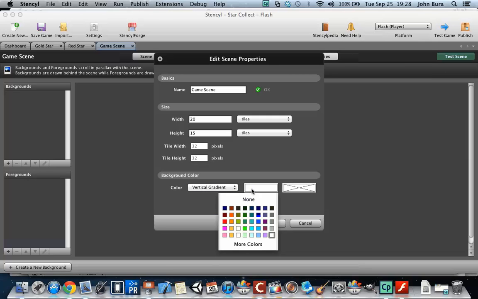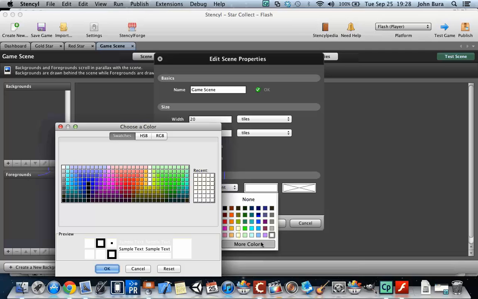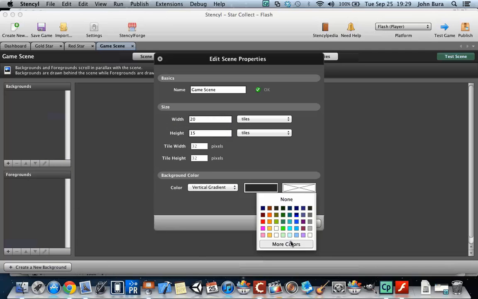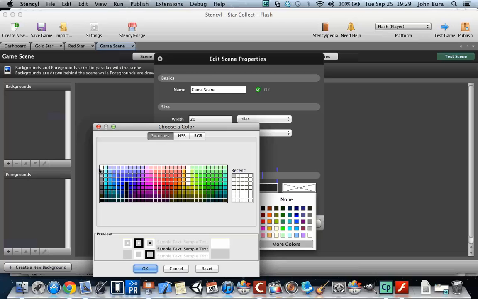So I'll give you the best tip for game design right here. One of the things that happens in game design is black and white are the absolute opposites of a spectrum, and since they're the defaults in what we normally do, they get overused. So the easiest way to do this is to have something like a dark gray, since this is black here, and an off-white, something like that.